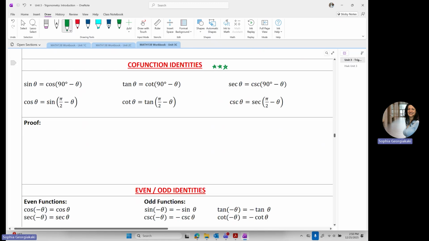We have some additional videos created in our Lumen course and also on my YouTube channel regarding cofunctions and coreference angles. I will prove the cofunctions for you on a right triangle, and then I'm going to give you a preview of what that looks like on the plane for any angle. But you should be watching the video on my YouTube channel on coreference angles.